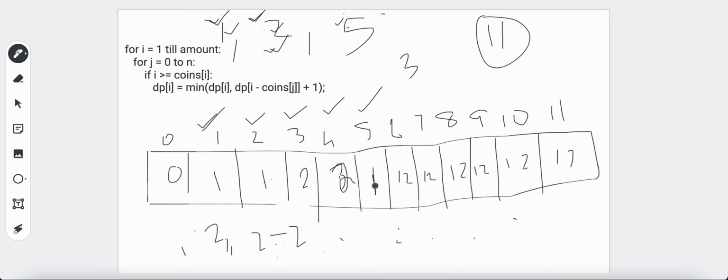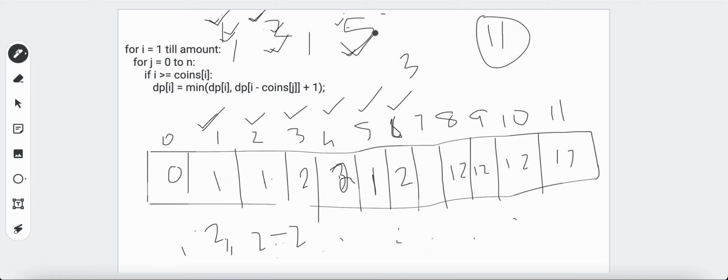So that's perfect. Now we move to 6. Same way, this will be updated as 5 plus 1. We can make use of 2 coins, so this answer will be updated as 2. As we progress, we can see this value will be 2. Now in case of 7 also, the value will be 2.